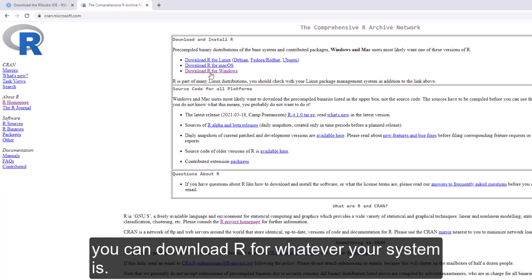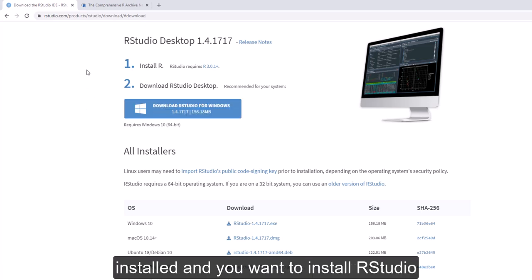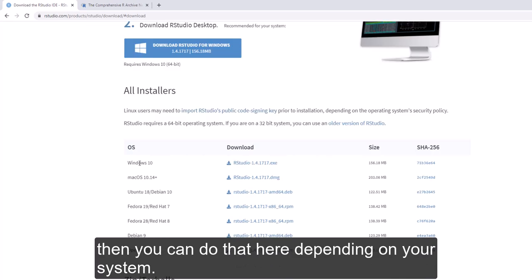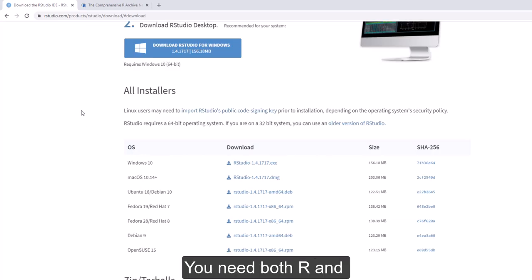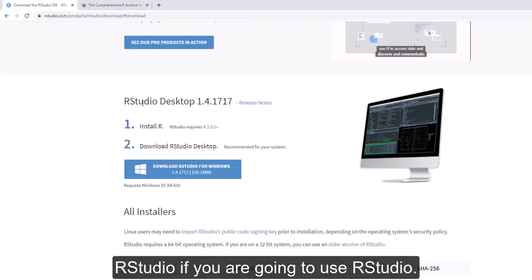You can download R. Or here, if you already have R installed and you want to be able to install RStudio, then you can do that here, depending on your system as well. But you need both R and RStudio if you're going to use RStudio.